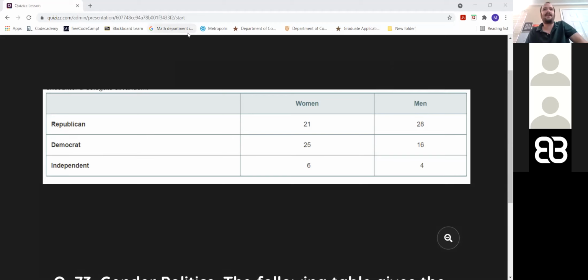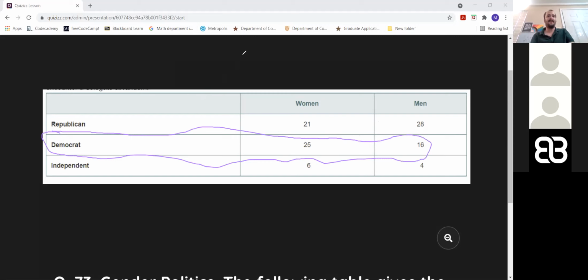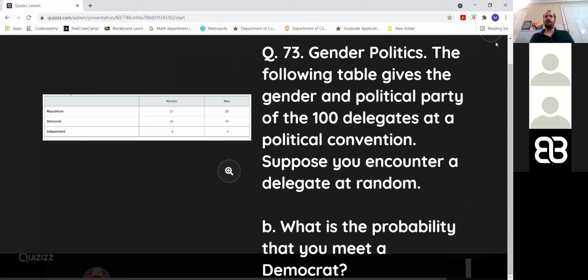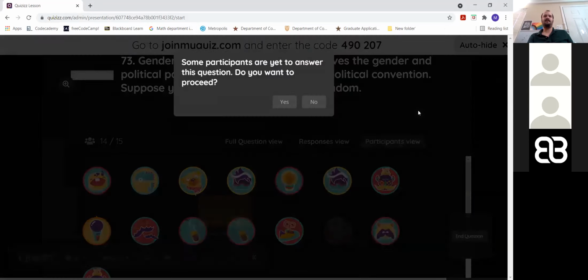All right, so we're doing Democrats here. I don't think I broke these down. So if we're looking at Democrats, I hope you're looking at Democrats and only Democrats. I hope you're looking along here. If they tell me Democrats, I narrow it down just to that line. If we add those 2 things together and divide by the total number of people, what am I getting? 41, I think is what I'm getting.